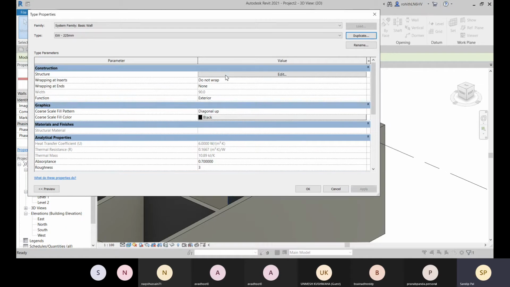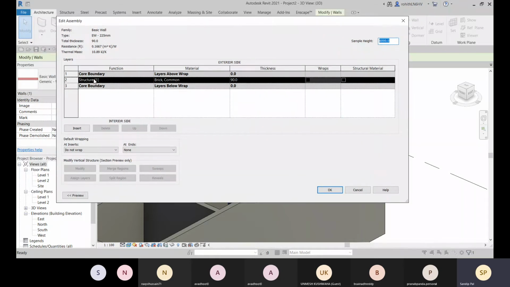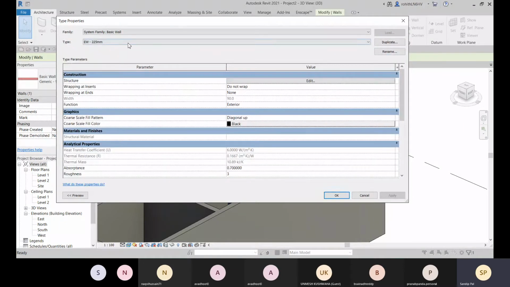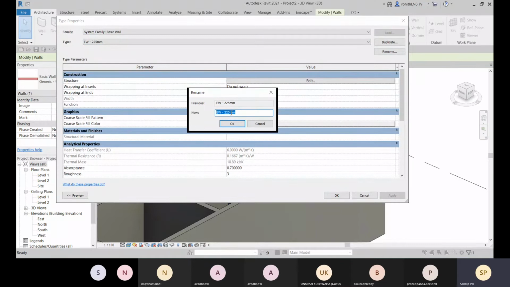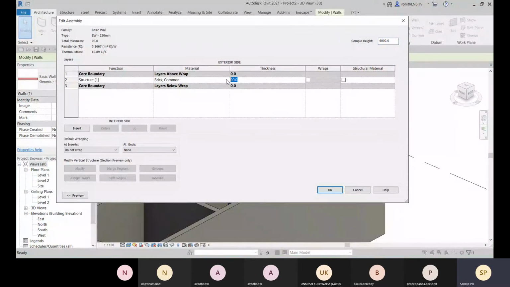And in this, I will provide some more layers to it. Okay, so for this brick, what is the thickness for the brick? Now let me do one thing. Let me click on OK, and here let me rename it. So the total thickness will be 250 mm. 250. Click on OK. Edit. So for this brick, 2 to 5, that is 9 inches. For this brick, we generally get 9 inches.